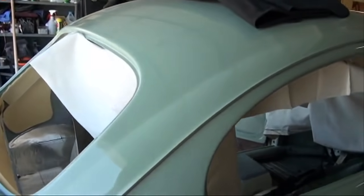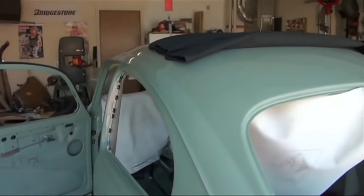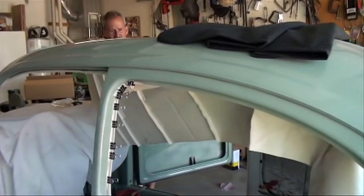Very pleased on how it came out. There's some small imperfections, but overall, I give it a B. And I'm really pleased on the outcome and saved myself a lot of money in the meantime.